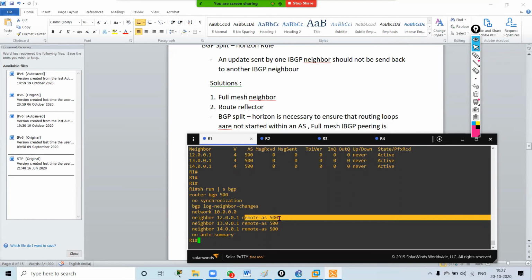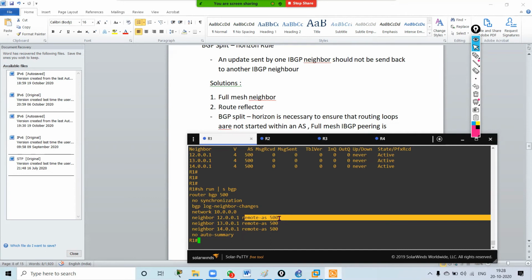Have we enabled BGP on loopback interfaces? Sorry? Have we enabled BGP on the loopback interface? I cannot hear you. Can you speak a bit louder? Can you hear me now? Yeah. So have we enabled BGP on loopback interfaces? You are saying, have we advertised the loopbacks in BGP?